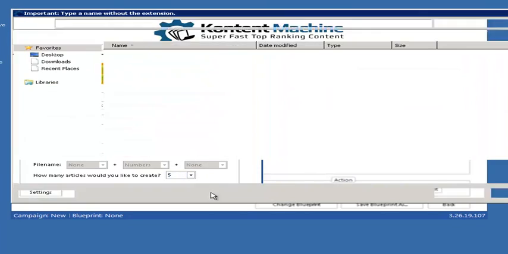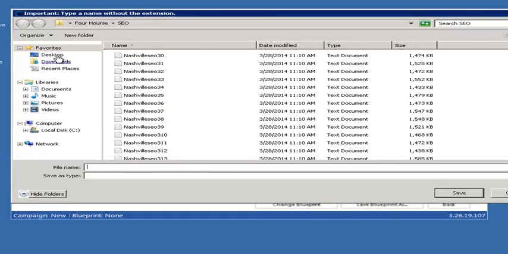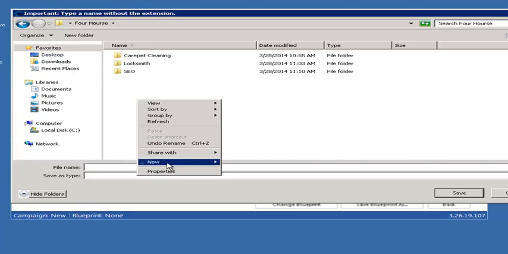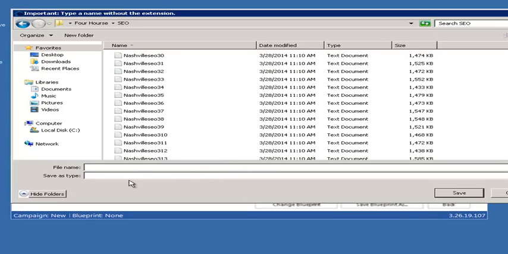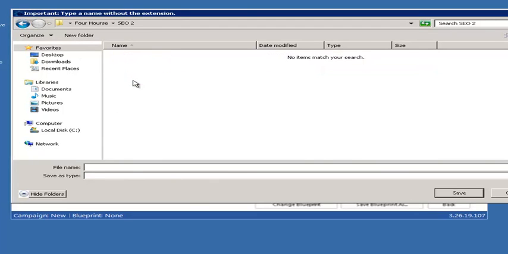And then you just want to go ahead and hit export, and it's going to ask you where you want to save this. And so let's just save this in a new folder here. We're going to call this SEO2, and double click on that. Whoops. And go back. I'm just going to come into here and put Internet Marketing 1. And so that lines up with, I know that this would be the first batch that I created for the campaigns in GSA. Again, whatever you want to name it's fine. Just try to keep yourself organized, because the more projects you get, the more difficult it is to maintain order.